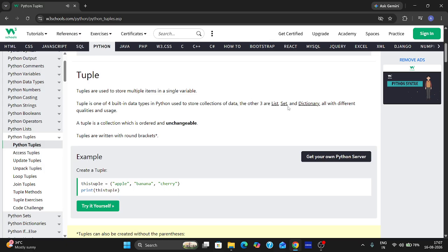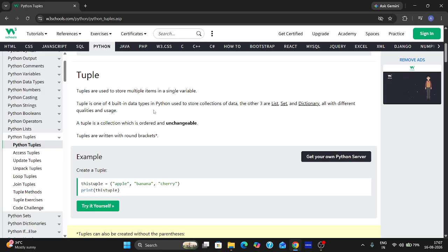The other three are list, which we have covered, set, and dictionary. I will cover all of them after tuple, each with different qualities and usage.